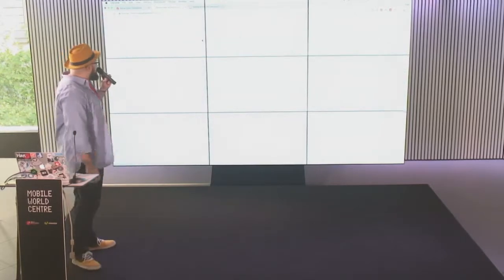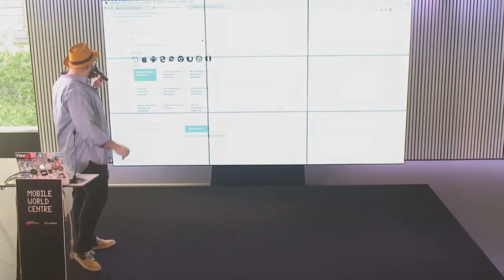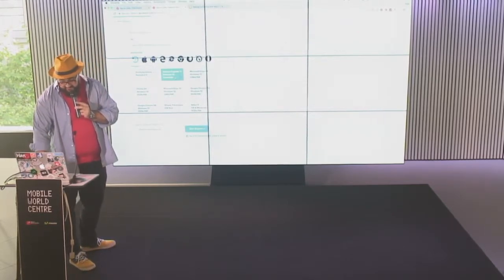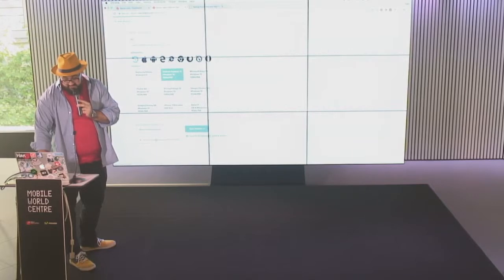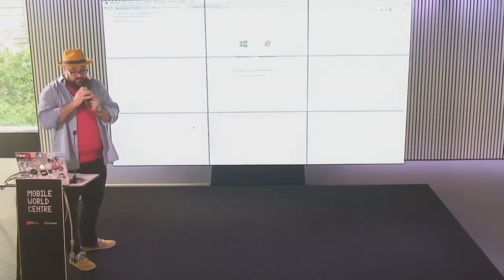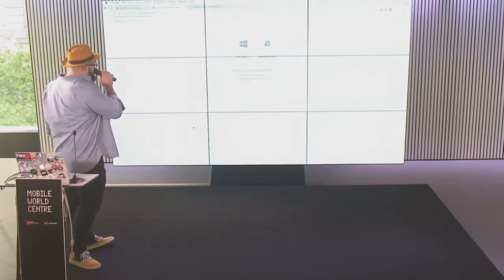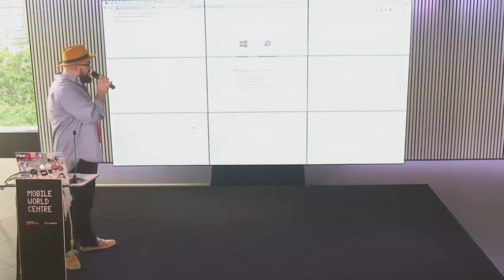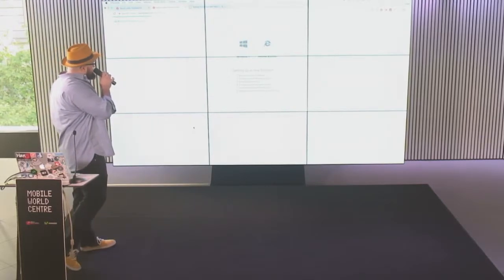So in the Saucelabs interface, I can click a manual test, and I can select the browser that has failed and my tunnel. And I start a session. This starts fairly fast compared to the, well, depends how you define fairly fast.